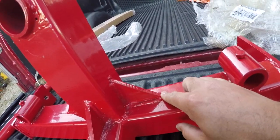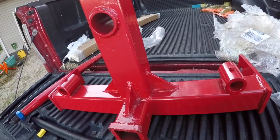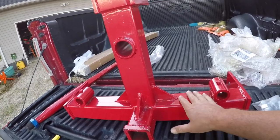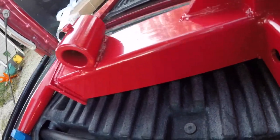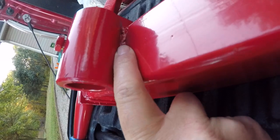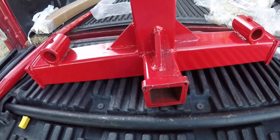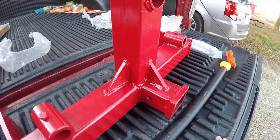The one I looked at at Tractor Supply definitely had better fit and finish than this, but I don't think the build quality or how heavy duty it is looks any better — it just has a nicer end product. Some of the welds don't look all that great, they're a little rough. And this gusset right here isn't even straight — you'd think they'd make it come at a 90 degree angle, but you can see it's angled off to one side.